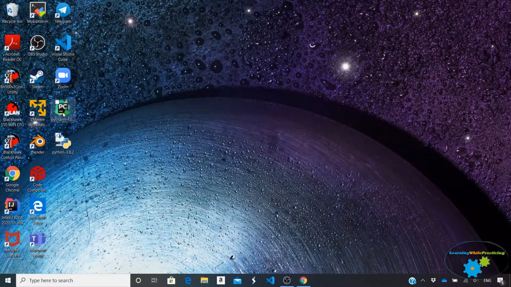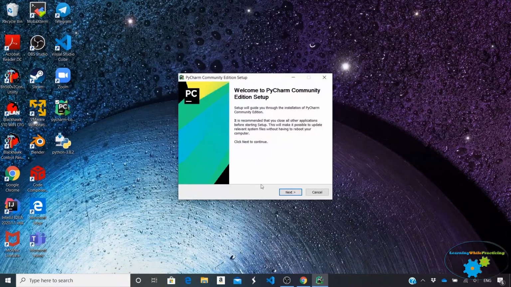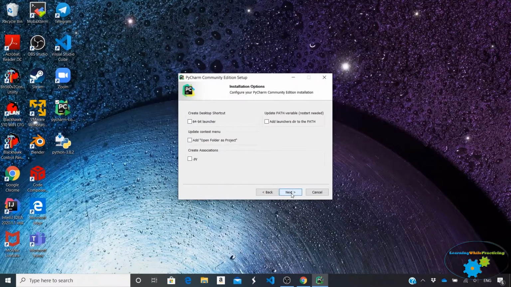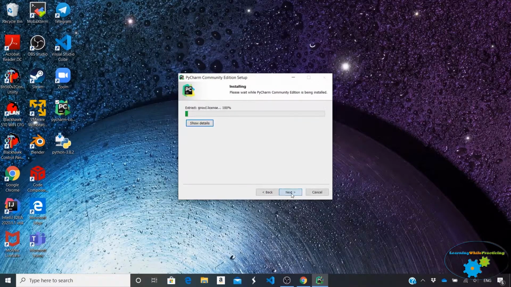So right now we can start the installation of PyCharm. Just double click the installer for PyCharm, and it is just a simple Windows installer. Hit next, next, and it takes a bit of time to finish all of the extraction and installation of files.